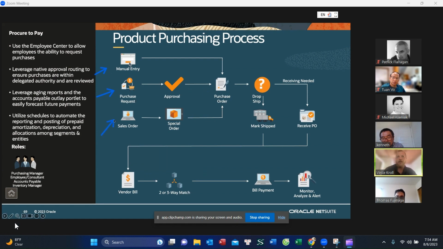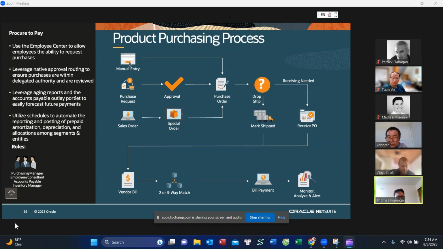If you have any special order items for certain projects, or you need a third-party contractor on a project, you can have that sales order create a purchase order based on items set up as well. And then you're already aware of that whole receipt process, and the vendor bill will give you that three-way match. So probably something that you were familiar with when you used NetSuite before, Tom.